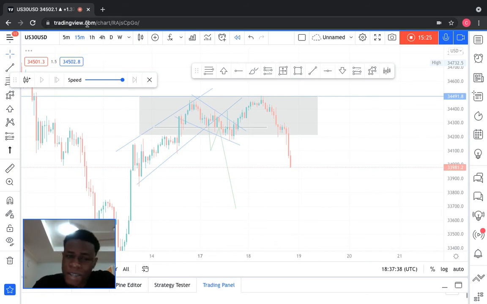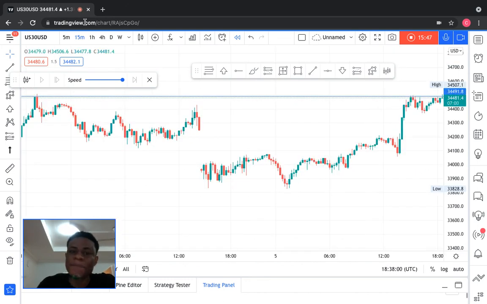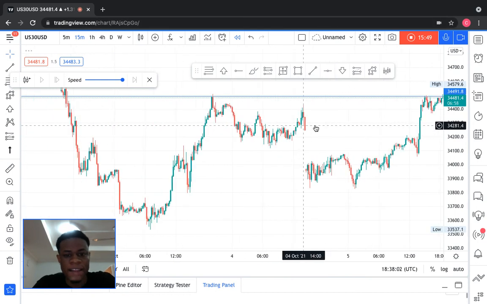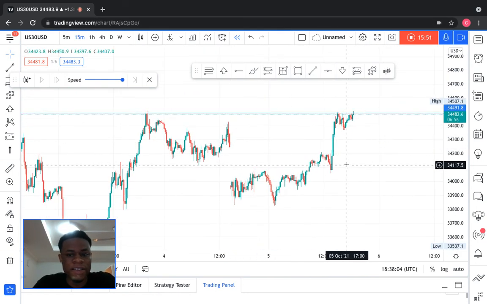I only trade US 30 market. I'm so patient because US 30 moves so fast. If you don't have any trade to place, you can wait for 1 hour, 2 hours and come back and you see something. So you don't have to spend time on GBP USD, wasting money, losing, spoiling your money, except you know what you're doing, you're a pro.